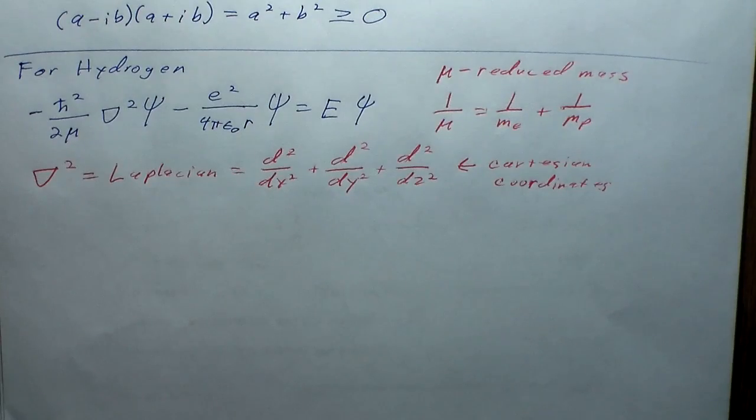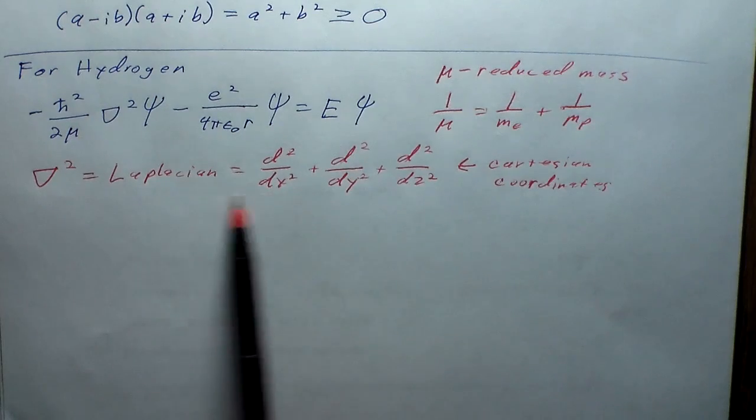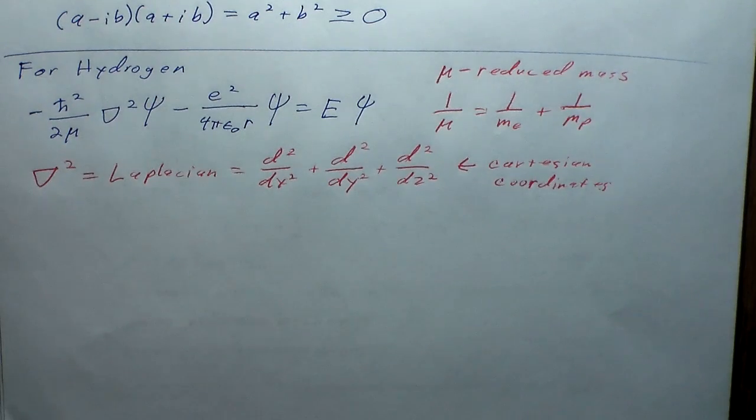And if we're dealing with an atom, we have, of course, the electron going around in a spherically symmetric field around the proton. So Cartesian coordinates are not the natural coordinate system for an atom. Instead, we want to be using spherical coordinates. So in reality, we wouldn't be using this. We'd be using the variety of the Laplacian converted into spherical coordinates.